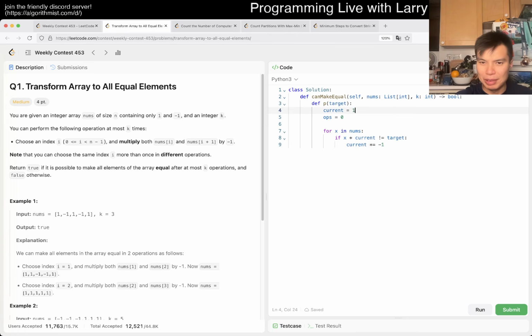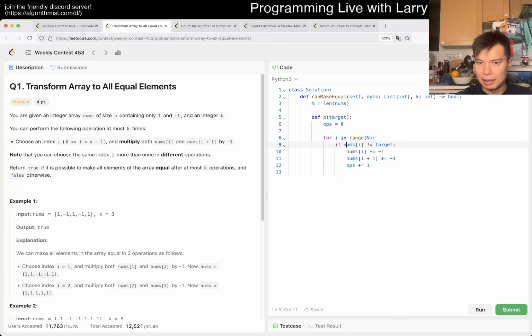I feel like I'm trying to be too clever. So let's try again. For i in range of n, if nums[i] is not equal to target, then we flip nums[i], and nums[i+1] we also flip, and then ops increments by 1.